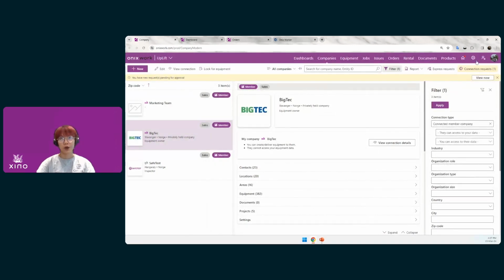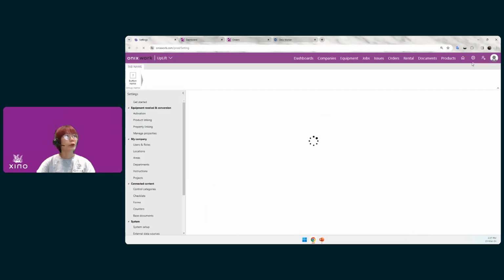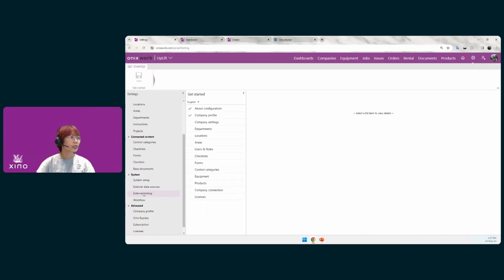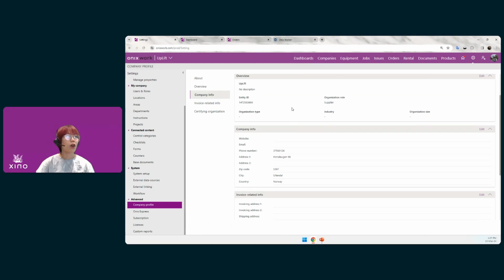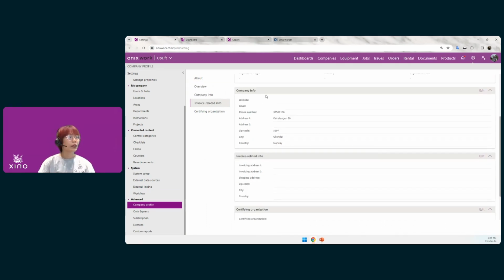And as mentioned earlier, we also have a new company profile. If you come to the settings and the company profile right here, you can see that this company profile has been redesigned and there are some more fields added to the profile. You can first finish uploading your company's logo and then edit the overview for your company, input the organization type, the industry, the size, so that this information will be visible to other partners when they visit the company's model. And the company information will be public.